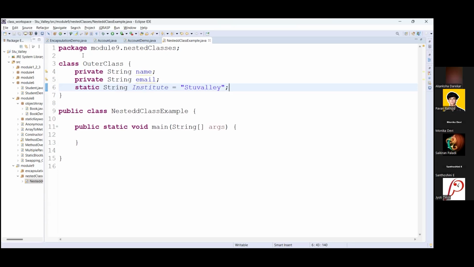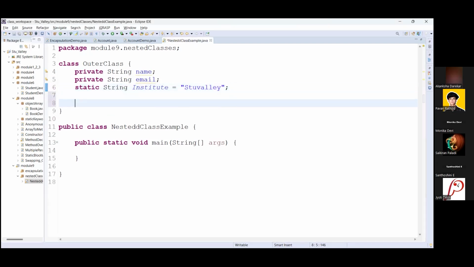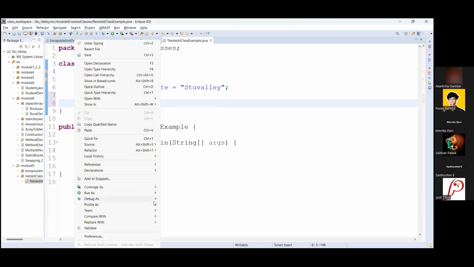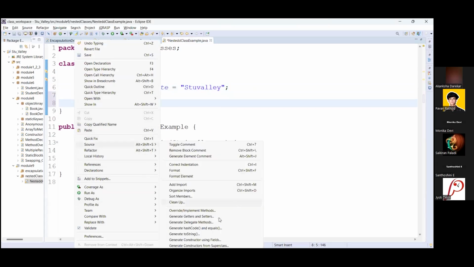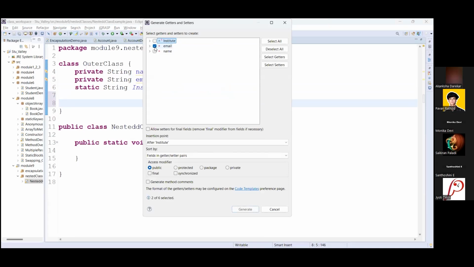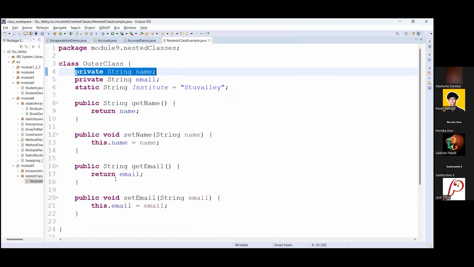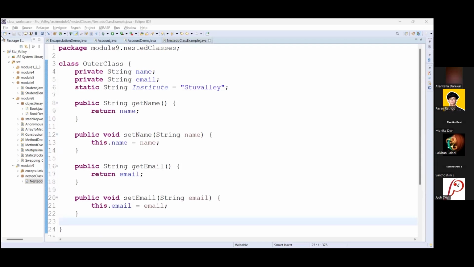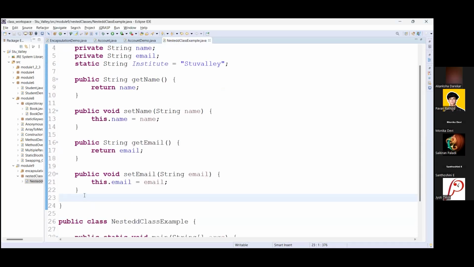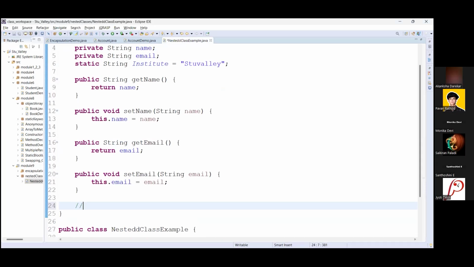This is a static variable. As these are private members, we can generate getter and setter methods for name and email. Only for name and email I will generate the getter and setter methods, because these two are private members. Now, after this, we will first define a non-static inner class, that is known as a regular inner class.